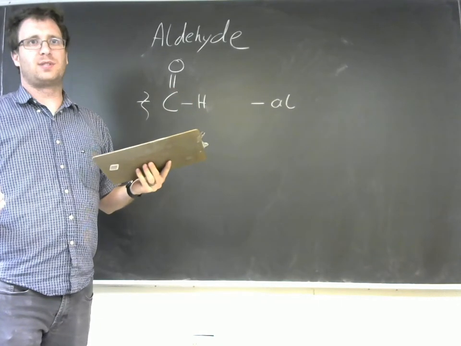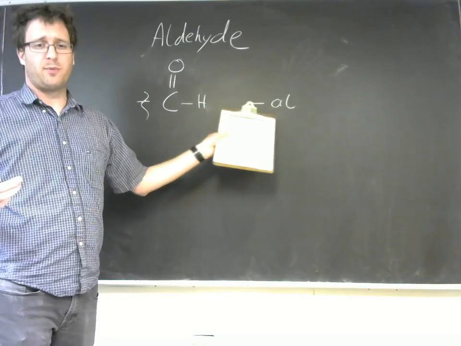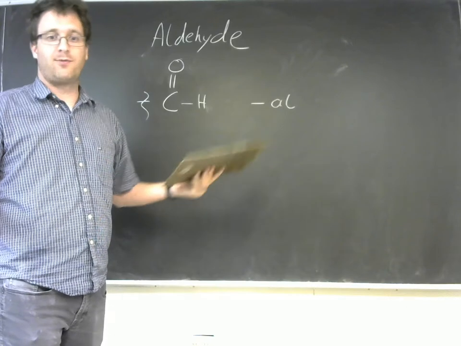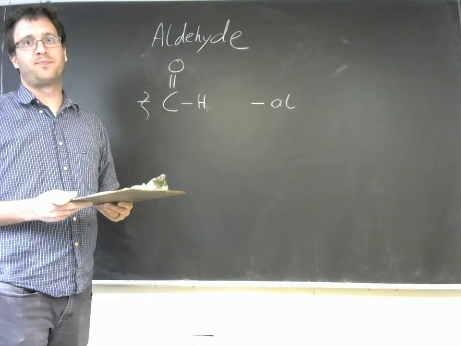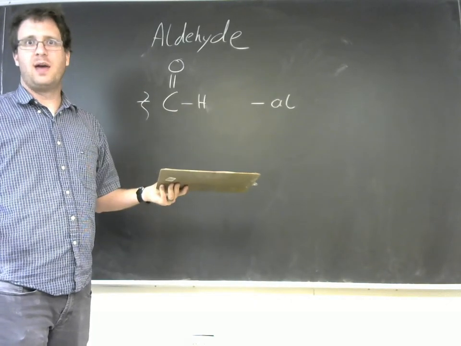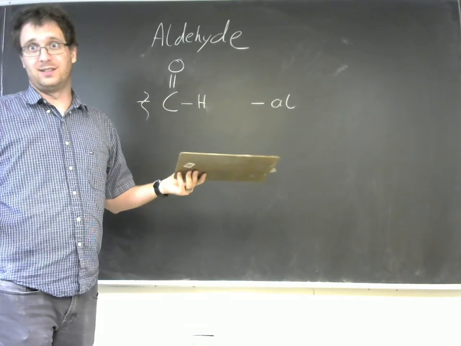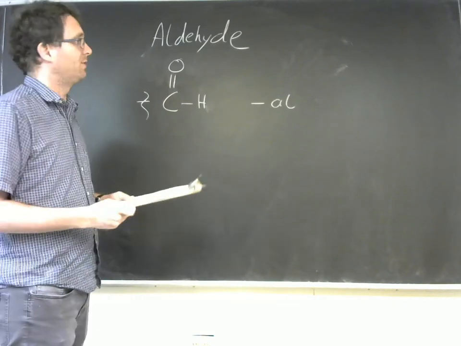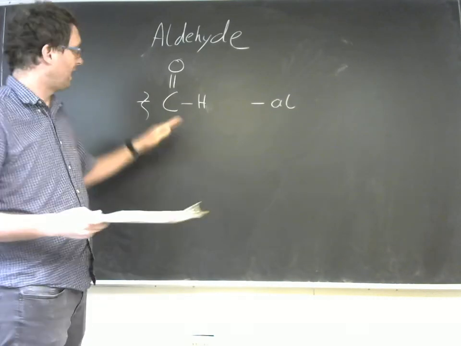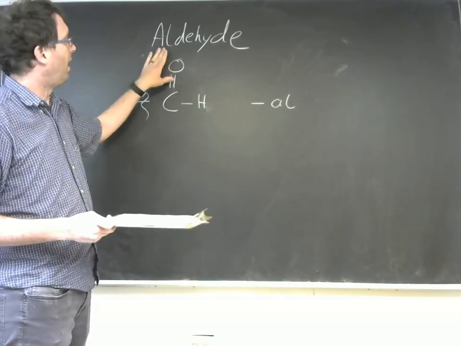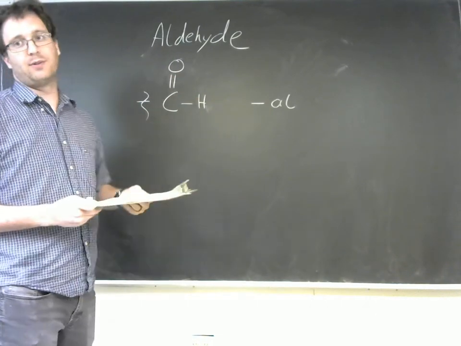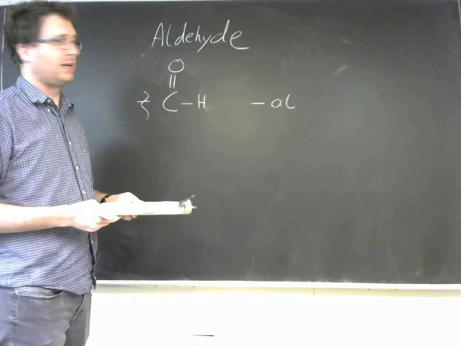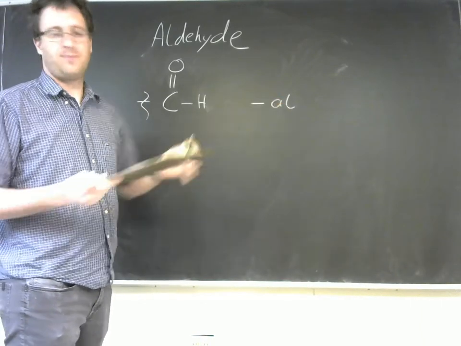Also, sometimes it ends in not just Al, but the full name of aldehyde, so you've probably heard of formaldehyde. Formaldehyde is a less common name. Methanal is the name for formaldehyde that we're going to teach you. So formaldehyde, in other words, has just the one carbon with the carbonyl and 3 hydrogens around it. So formaldehyde is a common name for what we will call methanal.